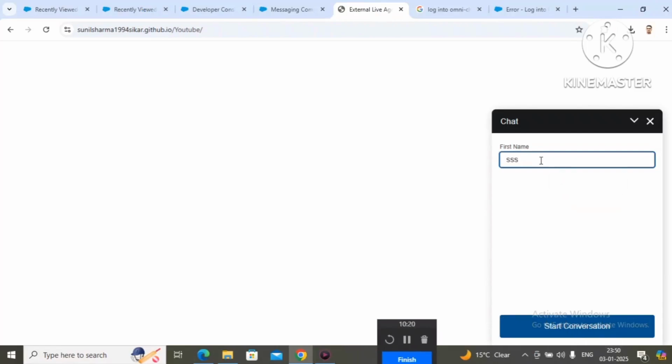Here I want to highlight one point: I am using an external site, github.io, and on that I have hosted my messaging for in-app and web. If you are not familiar, you can find the link of the playlist of messaging for in-app in the description. In that, I have explained in detail about messaging for in-app and web, how to use it inside a community, and how to use it in an external site. Okay, let's start.